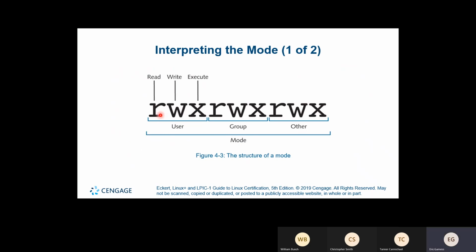We have read, write, execute for the user. I can read, I can write, I can execute for the user. We have read, write, execute for the group. So the file will belong to a group. And we have read, write, execute for the other users.